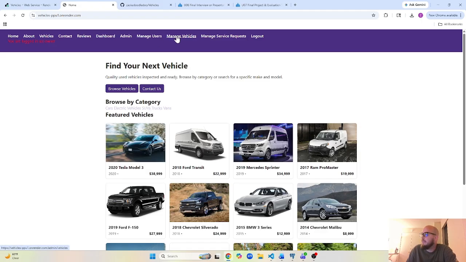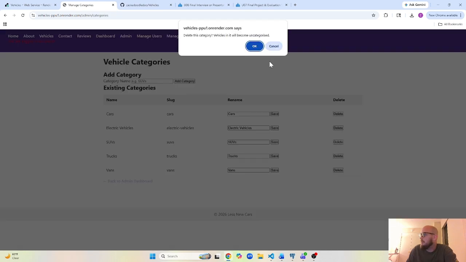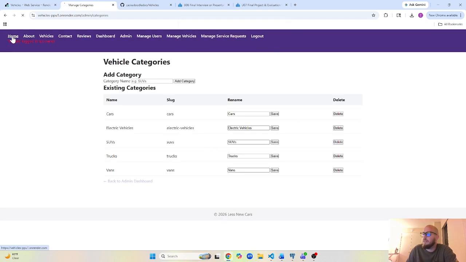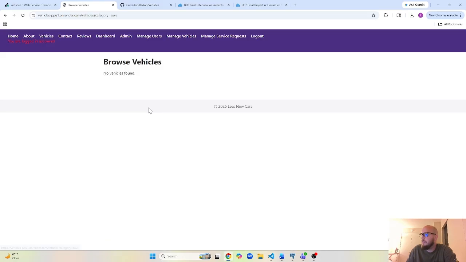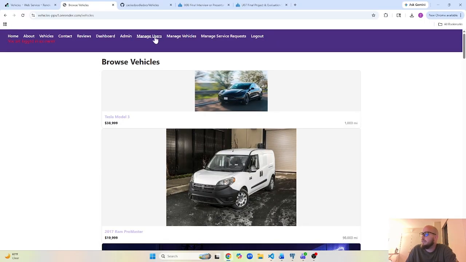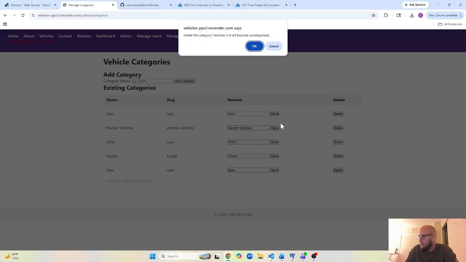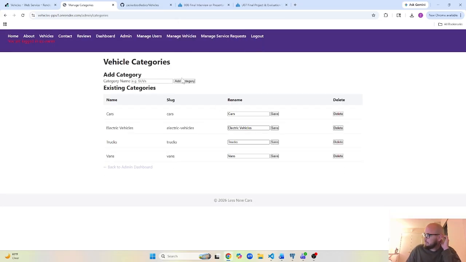I'll go ahead and go back here again to admin, manage categories, and I'll go ahead and delete that. Well, actually, real quick, I'll show you that there are no SUVs just so it works. If I click here, see, no cars, because there's none in the database because I don't have an SUV section. If we go down here, it still all populates, but I'll go back here to admin, manage categories, and go ahead and delete that because we don't have any SUVs.